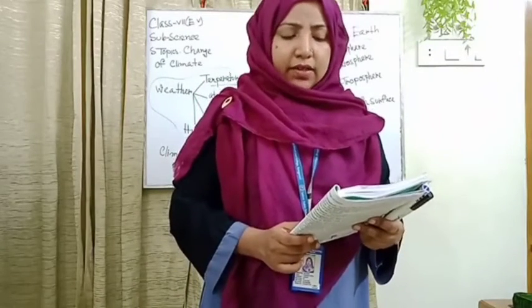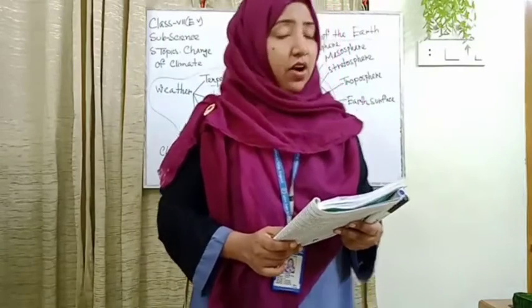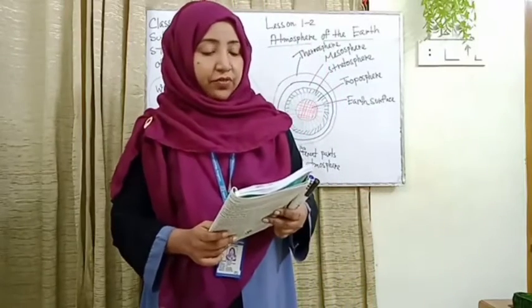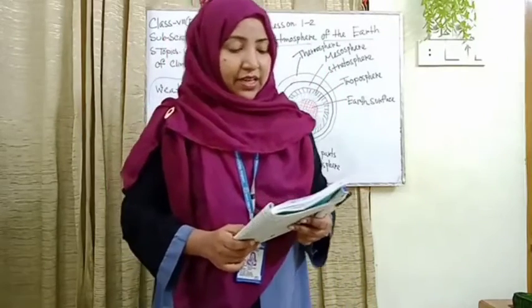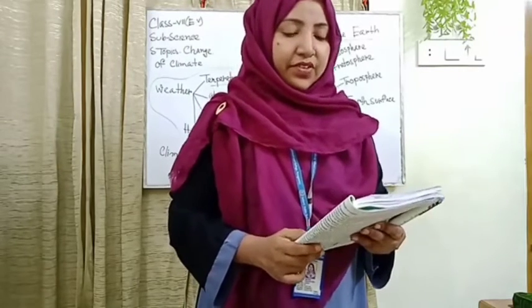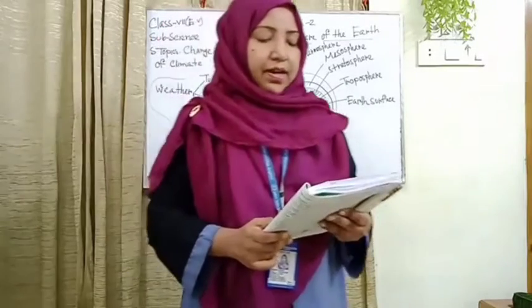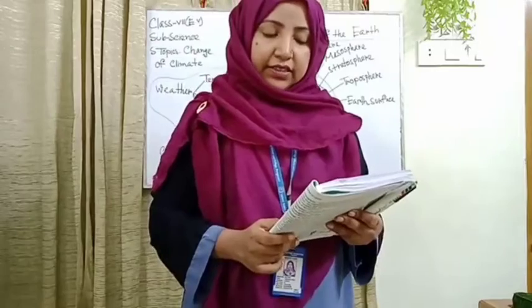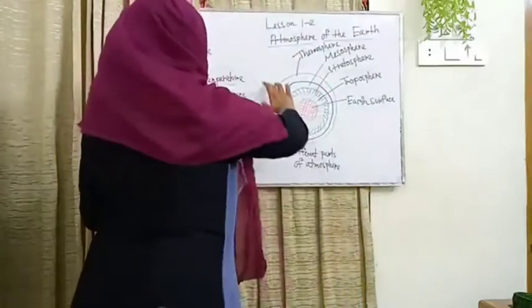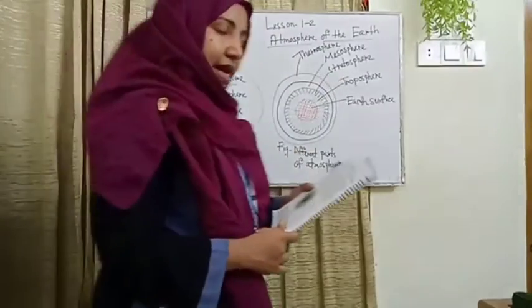You have learned that the earth was very hot at the first stage of creation. Gradually, it cooled down. Light gaseous substances formed the outermost part. Here, the gaseous part that encircles the earth is the atmosphere.